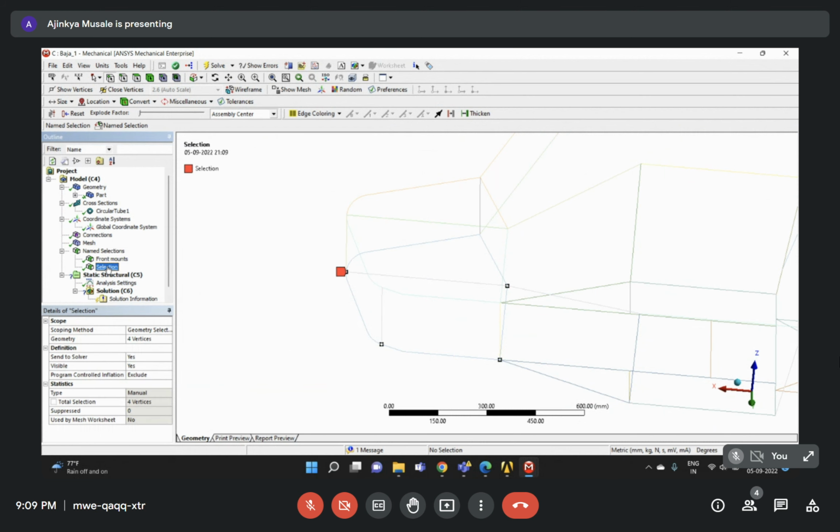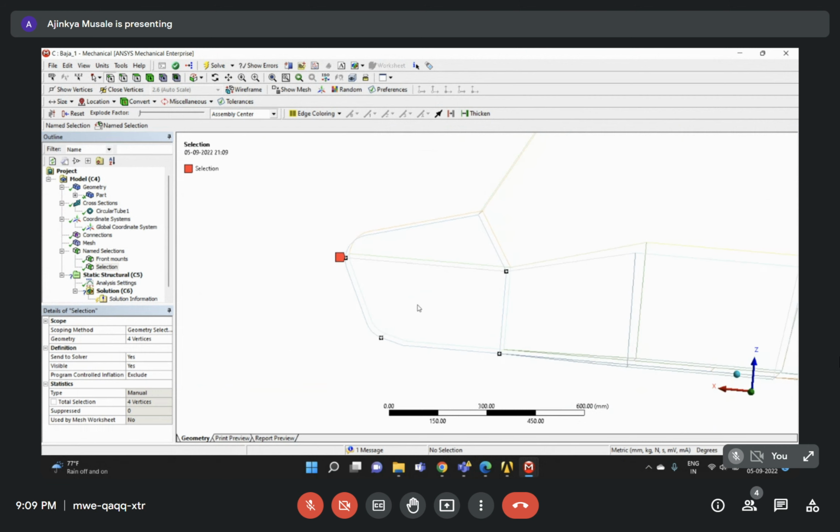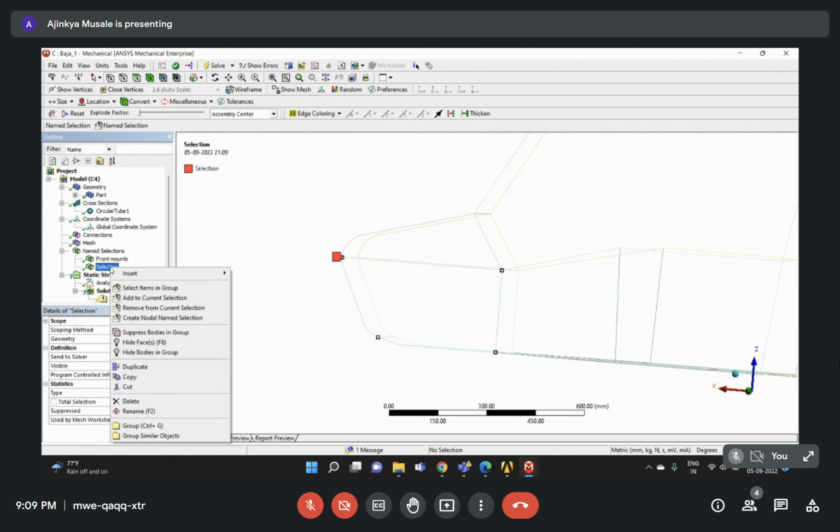I can add this, but you can see those are vertices and not nodes. Nodes are in pink color, and now I have selected vertices, so those are in black color, right? But I can convert them into nodes. How can I convert?